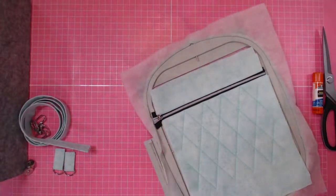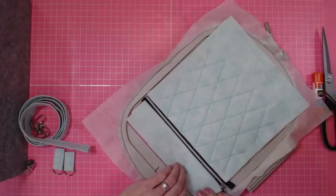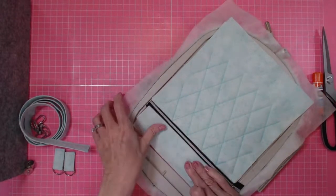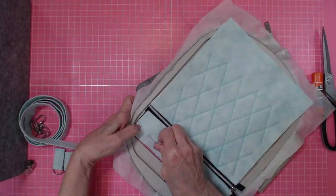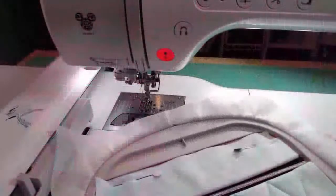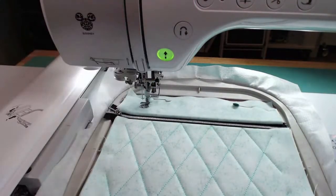All right. And I am going to take my pins and pin this. And the reason I like to pin is because I really like to kind of pull this to make sure that it's really nice, it's really flat. And then the next step is going to make a placement for the flap. And we're going to have to get the flap ready. So let me get this on the machine, and it's going to just stitch a couple little placement lines up there so I know where to center the flap. And I'm going to grab the flap, and we have to get that ready. Kind of forgot about it.